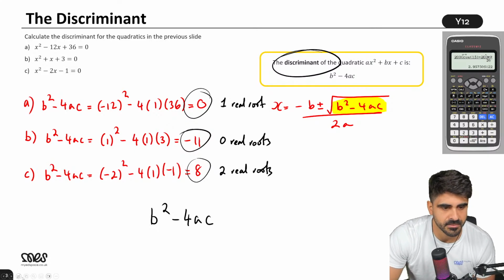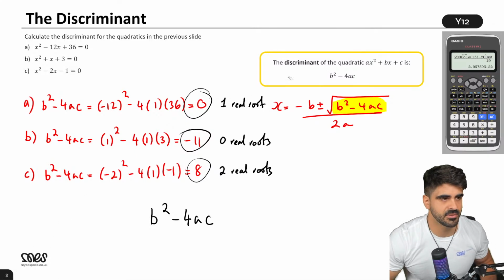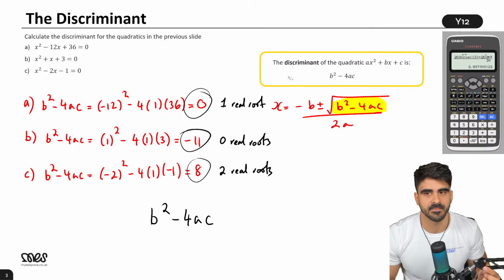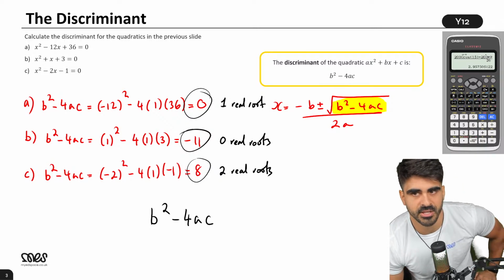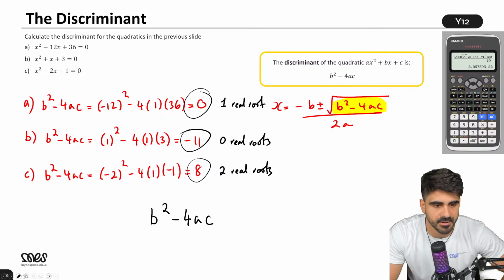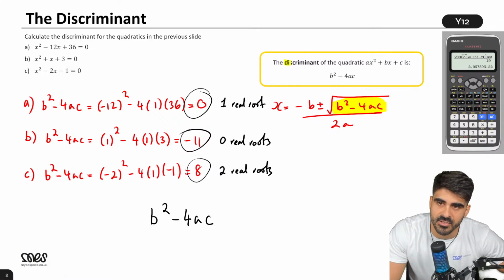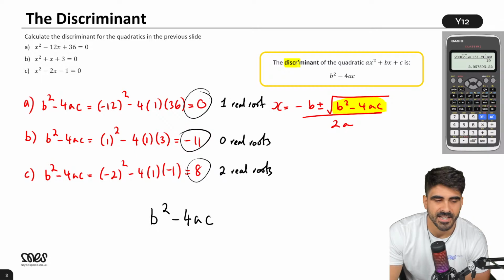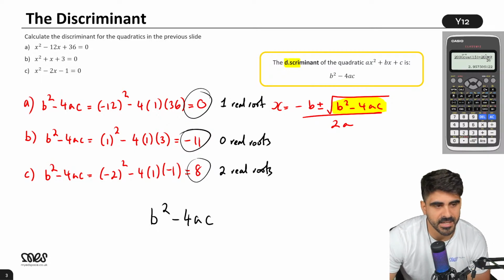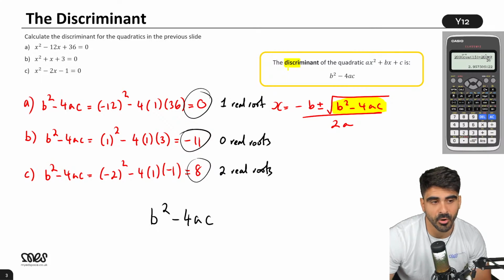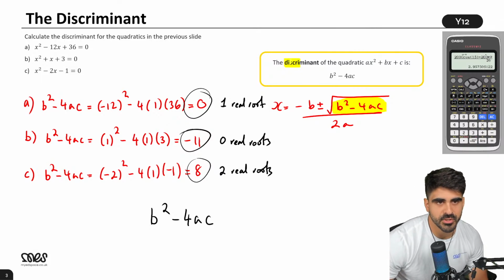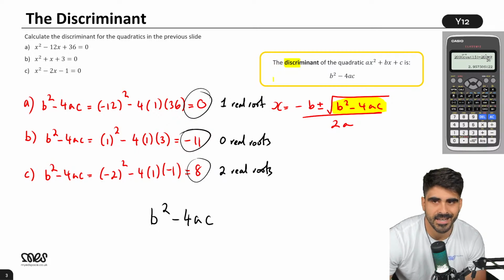The discriminant, yeah, we're kind of extending knowledge from GCSE. You can think of it as describes. I mean, that's not the right spelling for describe, but you could think of it like that. It describes how many roots a quadratic will have in the real plane. So the discriminant tells you how many roots a quadratic will have in the real plane, yeah?